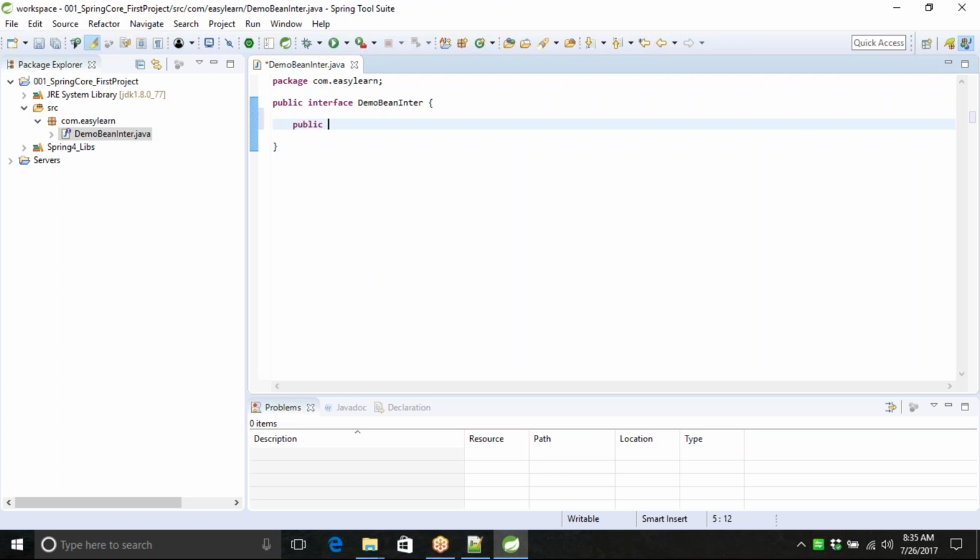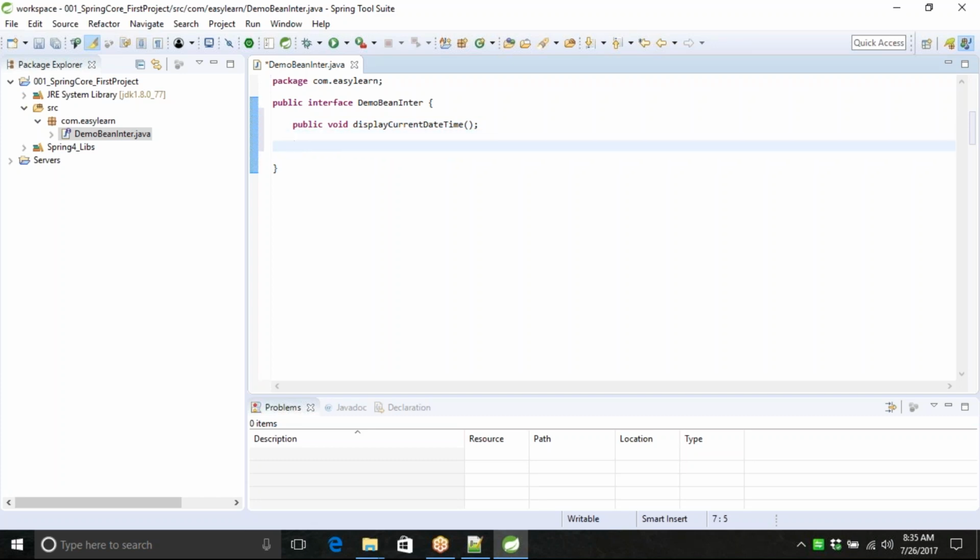So I'll write one method, public void. Whoever is going to be accessing my demo bean interface, I want to give them the current system date and time. So I want to display the current date and time for them, and let them write their own standards.